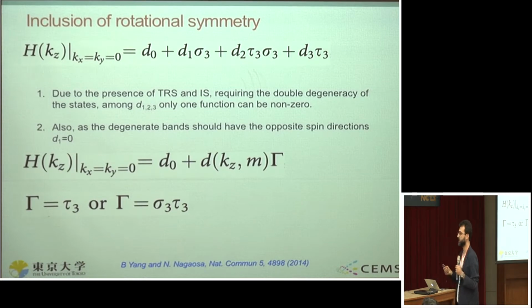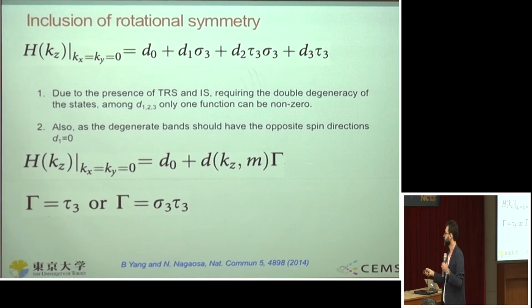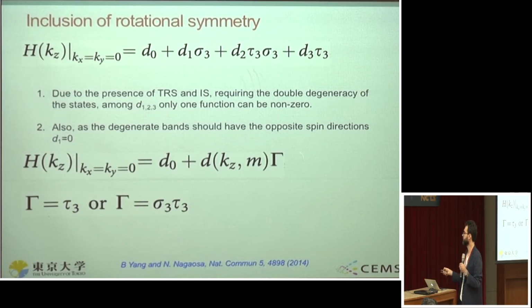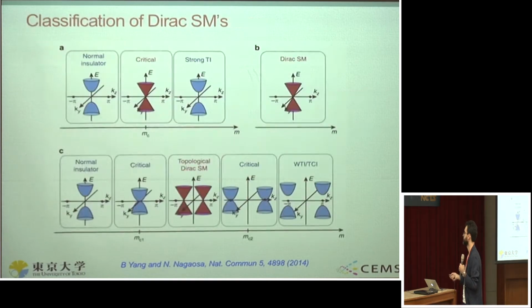And then we also know that we have non-spin polarization, which means that all bands should be spin degenerate. Then this means that D1 should be 0. And it simplifies our function like this. So our Hamiltonian can be simply decomposed like this. And since we have one function and two parameters to tune, then this means that you can have a range of pressures or parameters within which you can establish this Dirac semi-metallic phase.